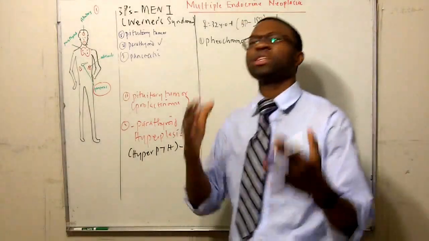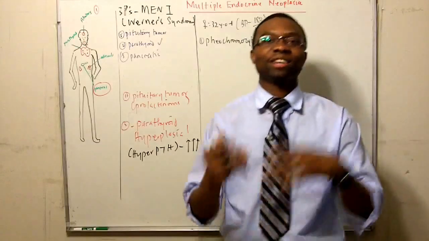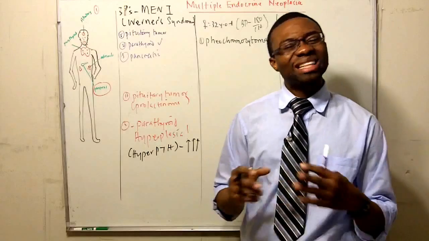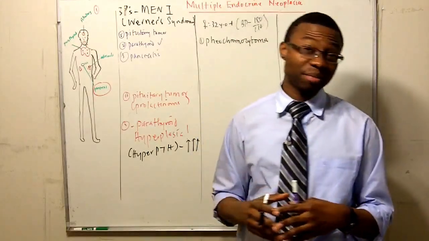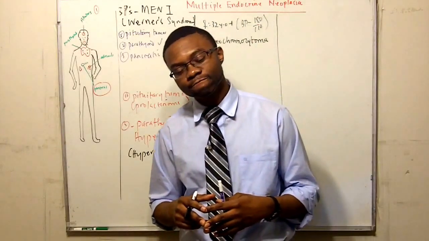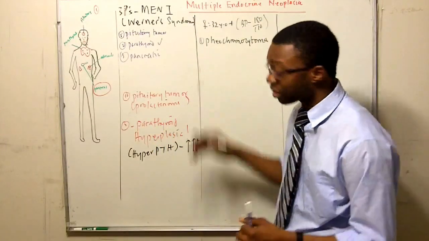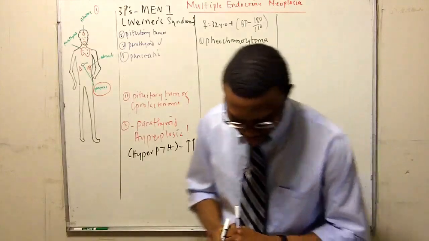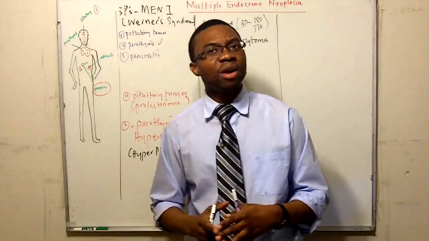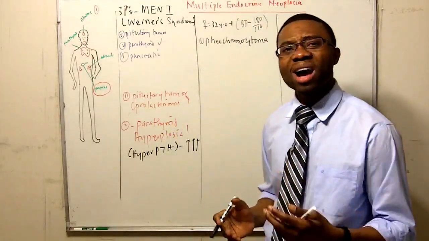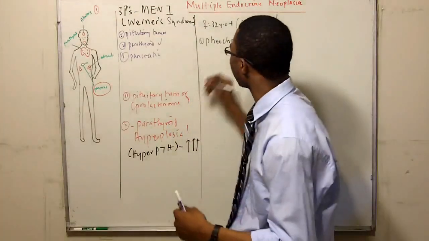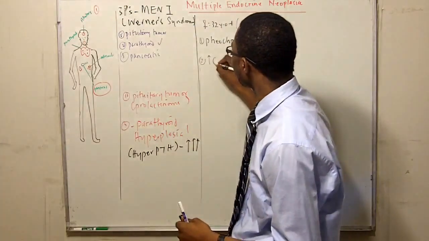They could give calcium, they give thiazides, beta blockers. Well, not really the best treatment. They should have given phenoxybenzamine, an alpha-1 blocker. Well, now that we found out she had a pheochromocytoma, we thought that was the end of the world. But unfortunately, we ordered a calcium level. The calcium level was really, really high, elevated calcium.